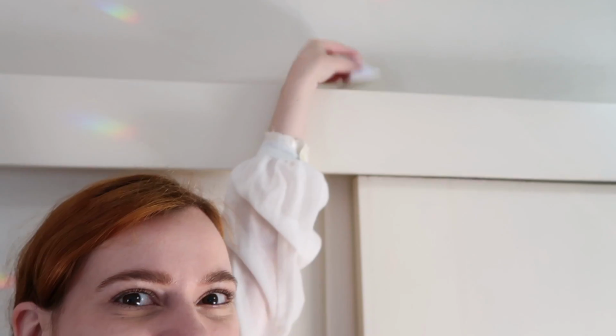Guess what silly thing I did? I put the hooks up, but I didn't think about wiping the top, so it was covered in dust. So I just wasted the sticky back, and it won't stick on at all now. Like, the stickiness is gone. But lucky I bought another pack.